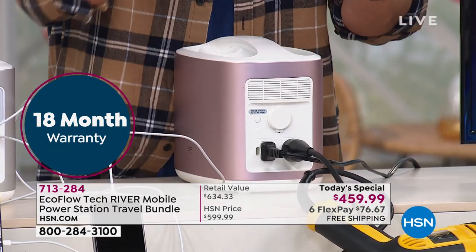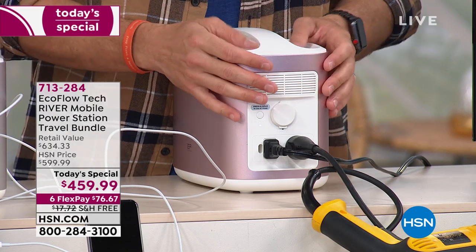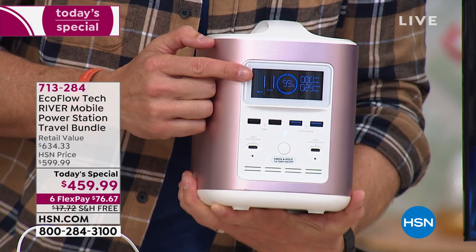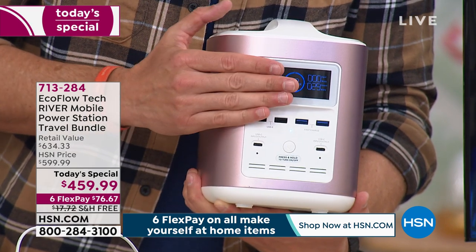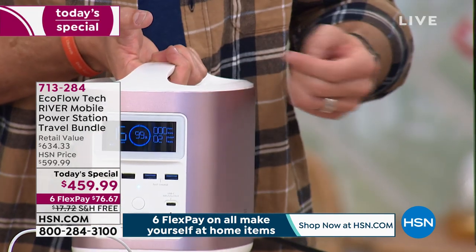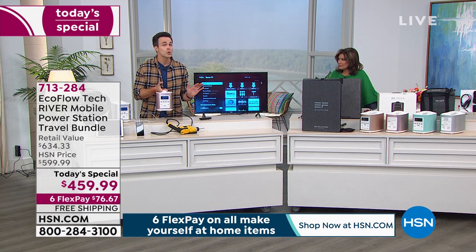It's a thoughtful purchase, but it's a necessary one — especially if you rely on medical devices. This will charge your CPAPs, your nebulizers, your respirators, your blood pressure monitors, even your scooters. On the front is your battery power gauge — we call it a fuel gauge — but it's not fuel because we don't need gas or oil. It tells you the hours you have left, battery percentage, watts in and watts out. One button press on. No gas, no oil, no sticky pull cranks. And keep it next to your bed if you want — it's completely silent.